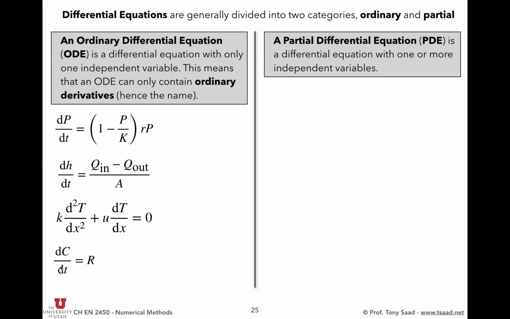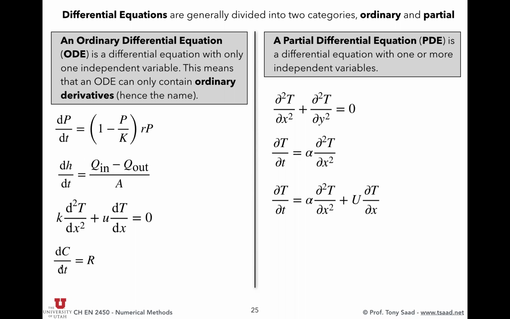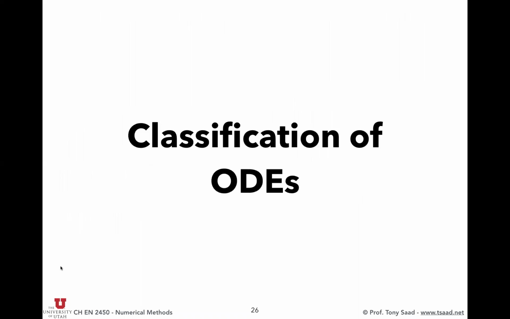As opposed to partial differential equations, where obviously you have more than one independent variable. You have two or more. So for example, the Poisson equation, d2T by dx squared plus d2T by dy squared equals 0. You have two independent variables, and therefore this is a partial differential equation. And we use partial derivatives in that case because you're differentiating with respect to more than one independent variable. The transient heat diffusion equation, which has time and space combined. In the transient advection diffusion equation, again, we added a second and a first derivative. Doesn't matter how many derivatives you have. What matters is the number of independent variables, okay?